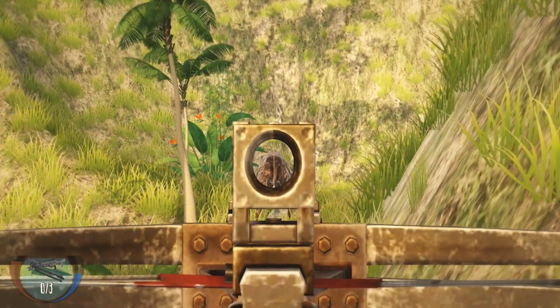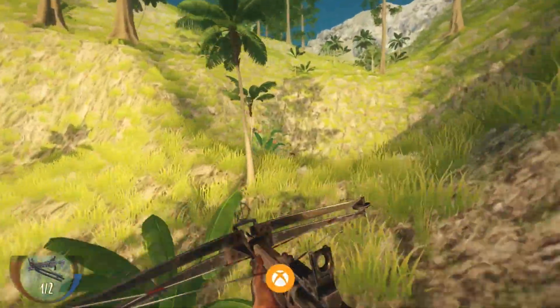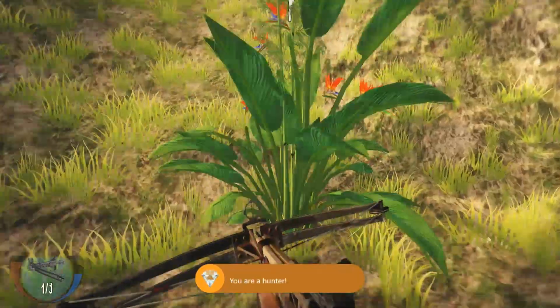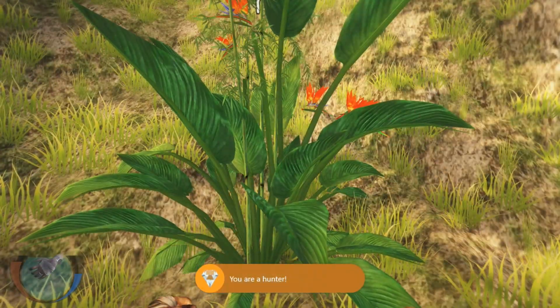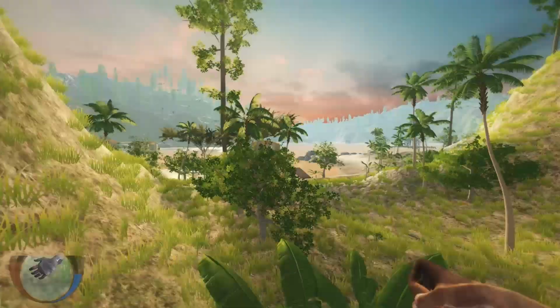Just it's a one-shot kill. Make sure you hit him. There you go. He's dead. And you'll get your achievement. And then you can go take your arrow out of him. And there's also a healing plant right here you can go ahead and pick up. So press X to take that. And then from there, we can continue heading down the shoreline like we were originally.